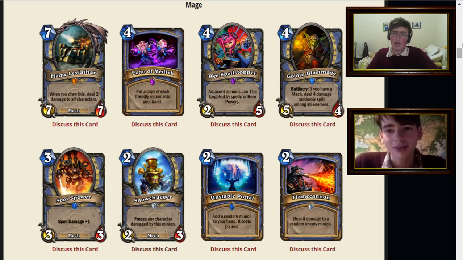Like protecting your Mech-Warper. But it's unlikely that any of those targets will be high priority enough that playing a Wee Spell Stopper will be better than just threatening them with a Yeti that they also have to remove. Or exactly. Not to mention, the other argument here is you can use Wee Spell Stomper to protect... stopper, not Stomper. That'd be a cooler name. But anyway, you can use the Spell Stopper to protect Mech-Warper and things like that.